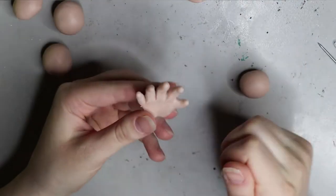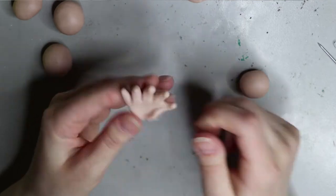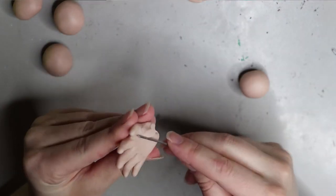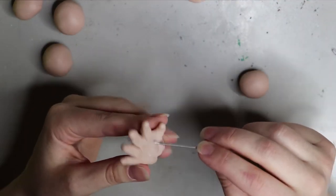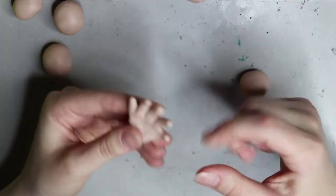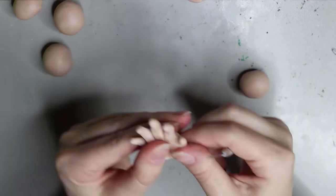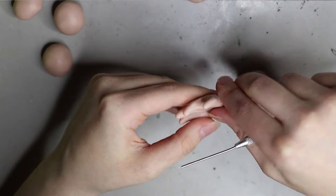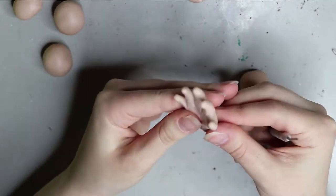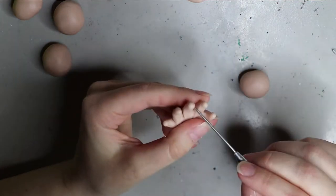Once I've done that, I just wanted to add a little bit of detailing and structure to the palms. If you look at your own palms, gorilla hands are very, very similar. You can see that where your thumb is, there's a little bit more of a raised area. So I just added a little bit of clay onto that, and inside the palm, I've made it a little bit more concave just to get that shape.